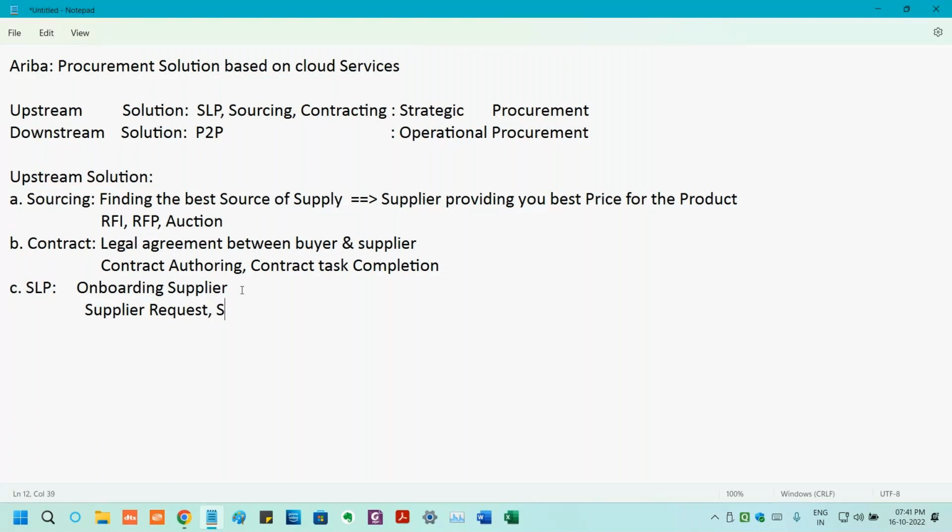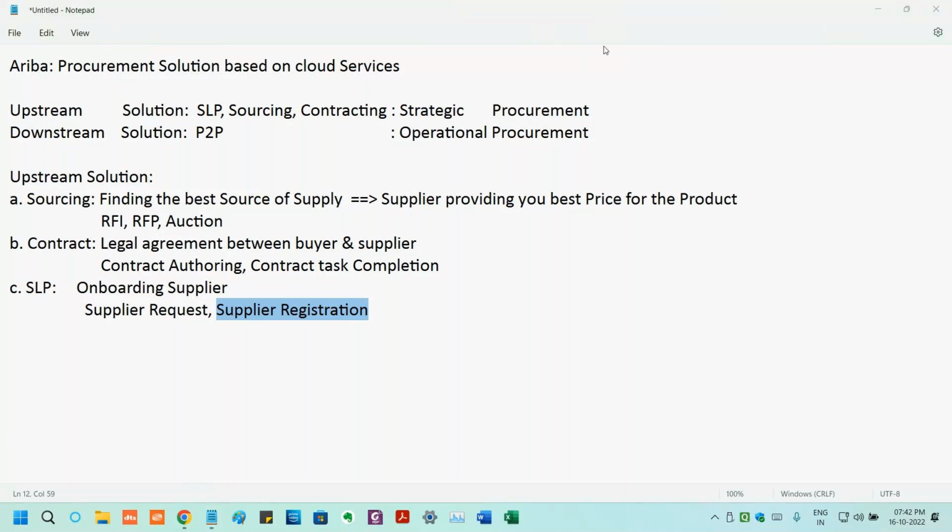So the next process is supplier registration. Now in this scenario, you're inviting the supplier to create their credentials in Ariba network and work with them. Okay, so that is basically called supplier registration.